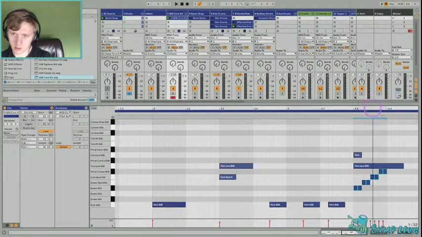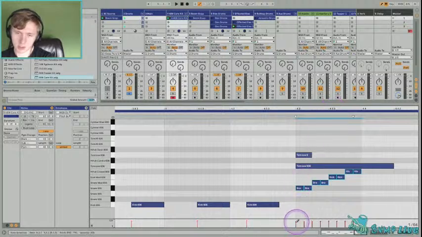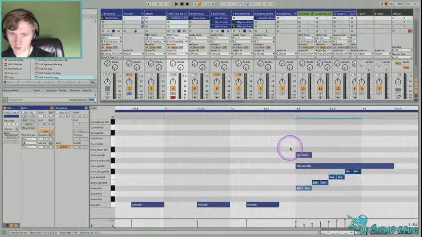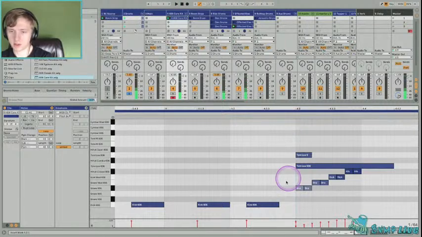Then it's really easy in Ableton to increase the velocities by holding down the draw mode and making a sweep upwards like this. And obviously it's not going to sound like it should.